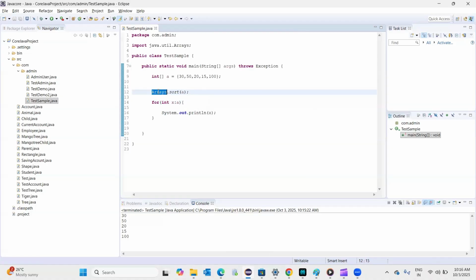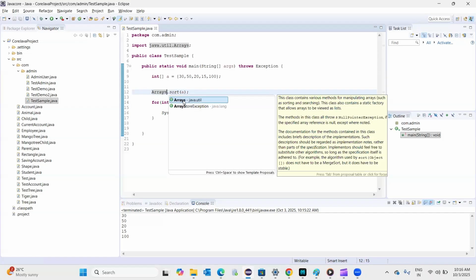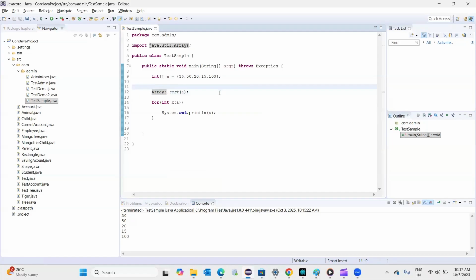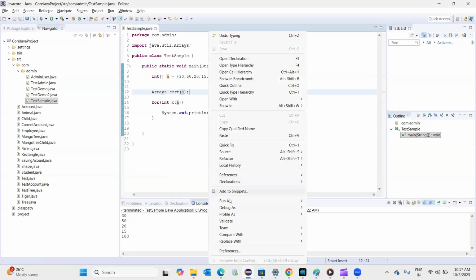This is a class from java.util. The class contains various methods for manipulating arrays, such as sorting and searching. This class also contains a static factory that allows arrays to be viewed as lists. So the Arrays.sort method takes a primitive array, and I am passing that.